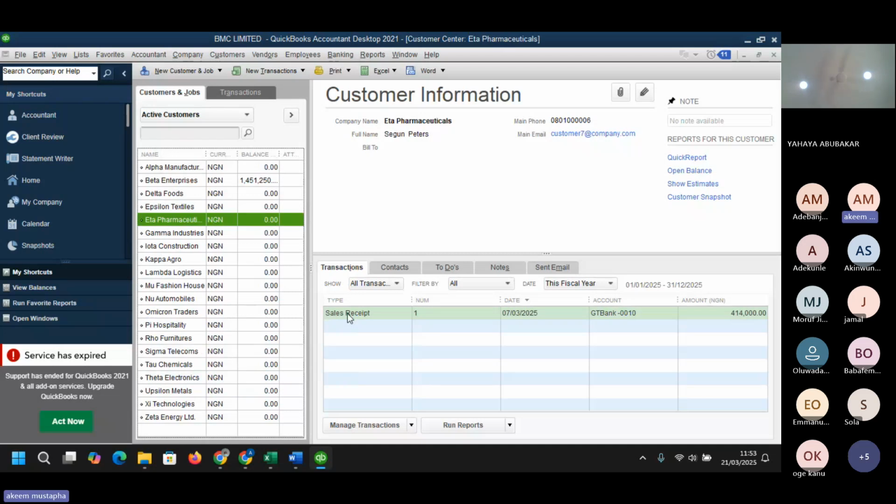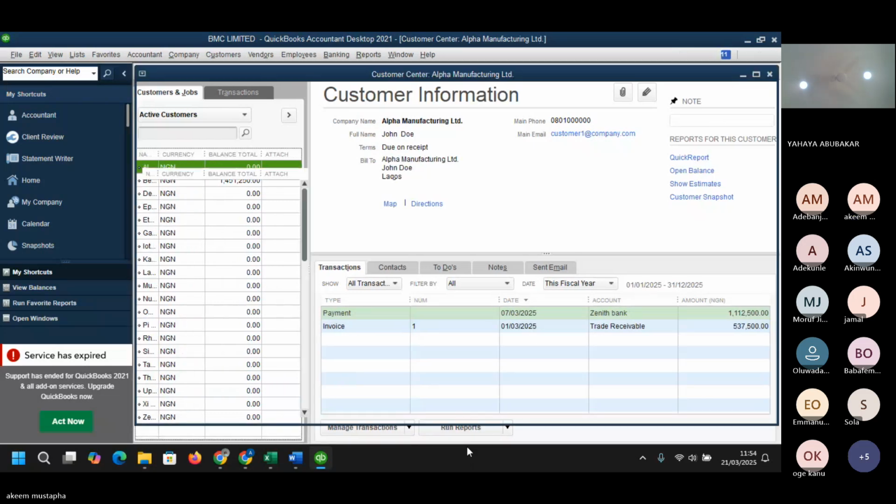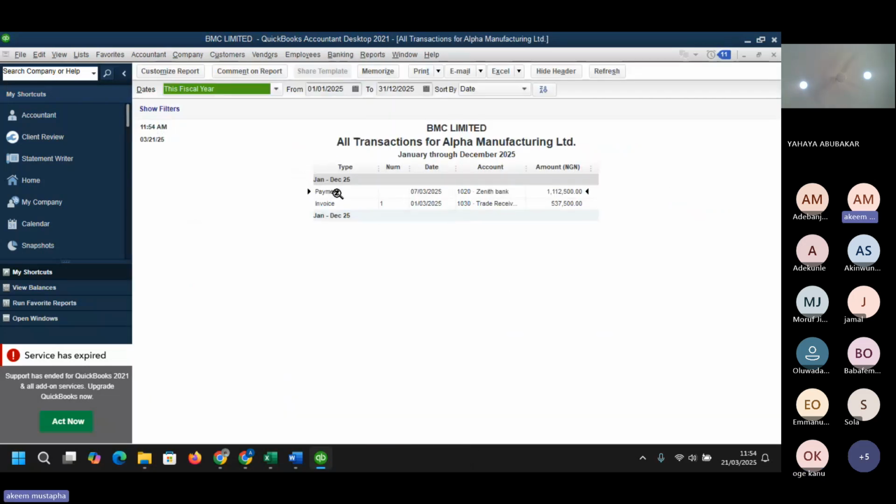That is how to treat it when a customer pays you on the spot. And all these customers that you are dealing with, like I said yesterday, you can run their report from here without going to the report section. You also have view as a report, where you can see the transactions that have happened between you and them.